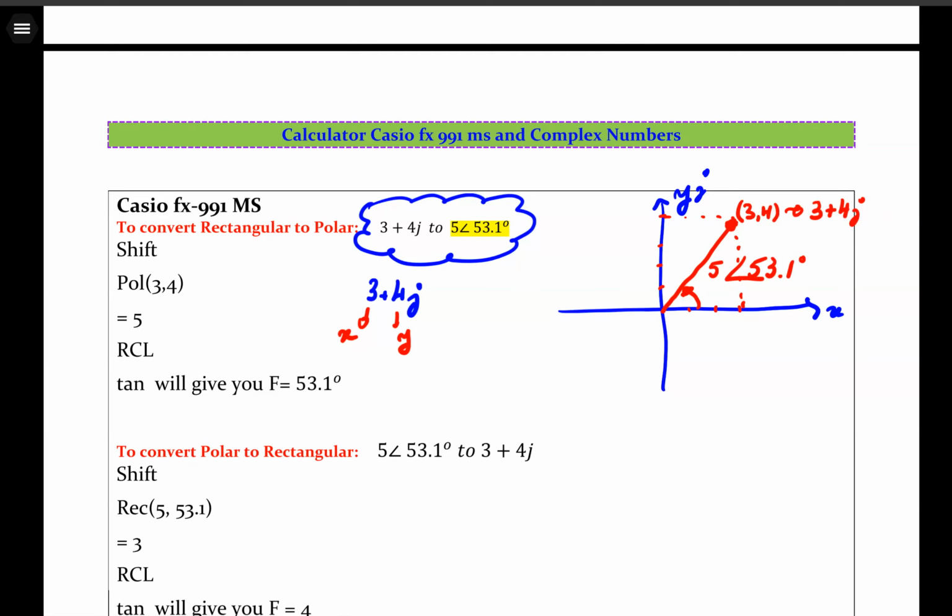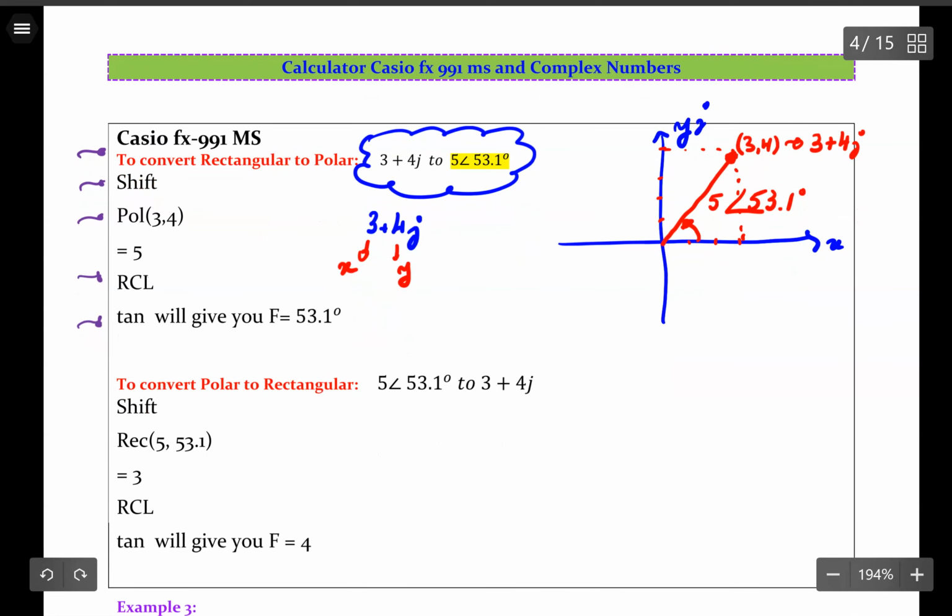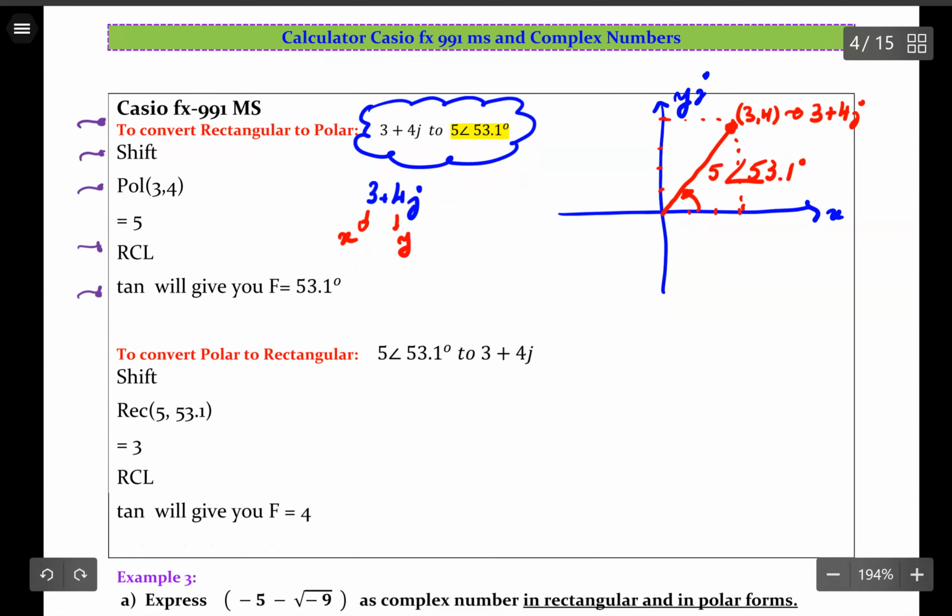So how do we find this using our calculator? I would like everyone to go over all this stuff. Get your calculator out and go over all this stuff. You can also convert from polar to rectangular as well, using the same magnitude for the r, the same argument, and the same coordinate. So to make sure that we do it right.